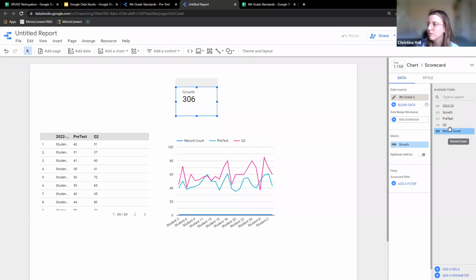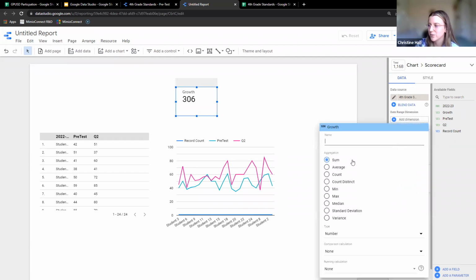So if I jump over to my data menu, I can evaluate how the metric is compiled and change that. If I don't want sum for my growth, I'm going to click on that marker here and change it. I can change it to sum, average, count, etc. So you can always readjust the metrics right within your report.